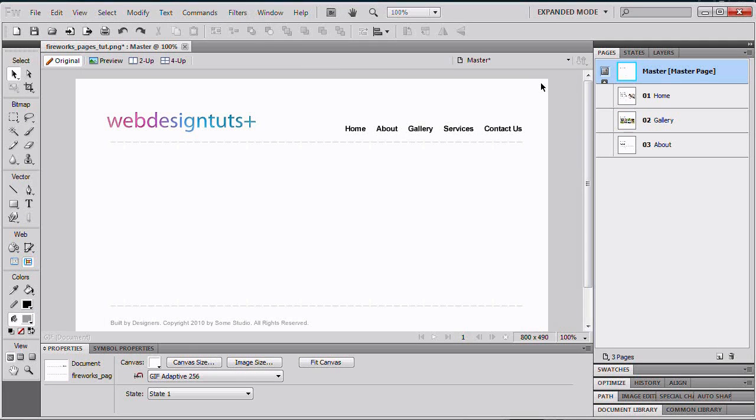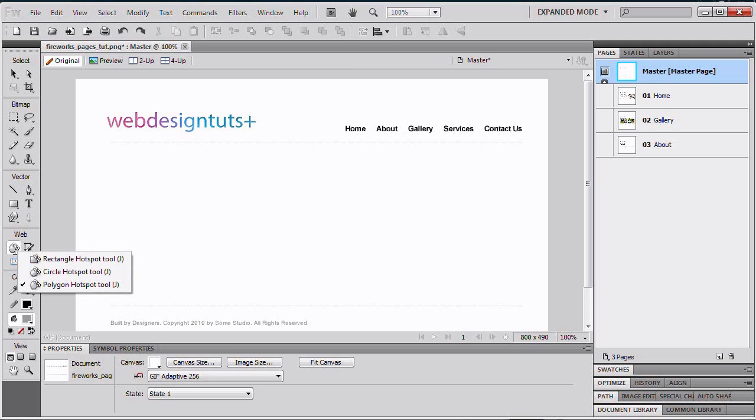So we're going to add some links to our navigation area, all of which are contained in the master page. The navigation elements are the menu and the logo. In most cases, the logo acts as a permanent link back to the home page. So in the master page, we're going to draw a hotspot over the logo. Now, to do this, you'll have to select the shape with a hyperlink chain over it in the web toolbar. In this case, it's already set to polygon hotspot.